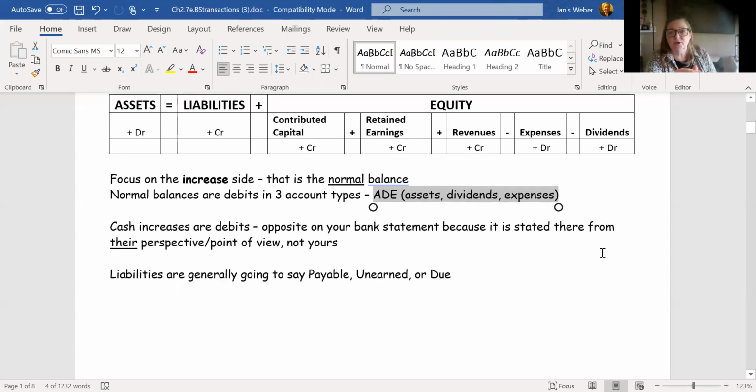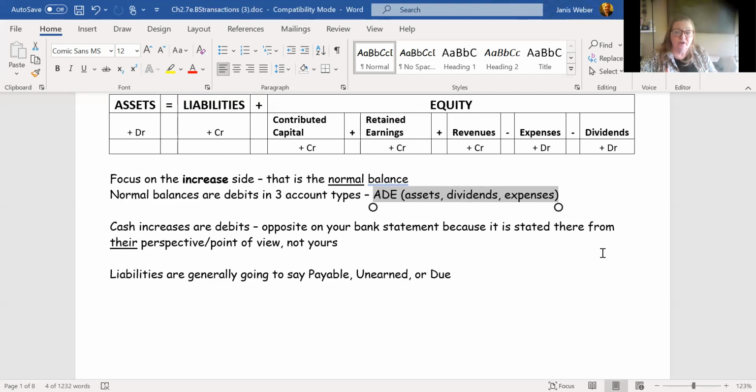It's not the same as what you think of when you look at your bank statement. That's because the bank statement is not stating it for the customer's benefit. They are calling credits from their accounting perspective, not their customers'. So when the bank says they give you a credit, they're putting money in your account. That means the customer is going to record that as a debit.